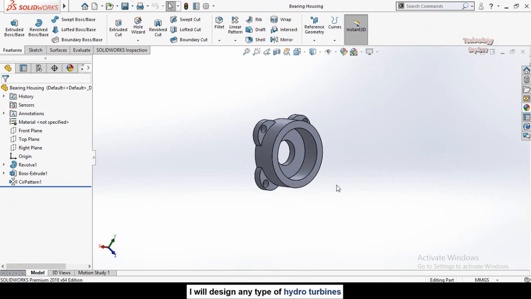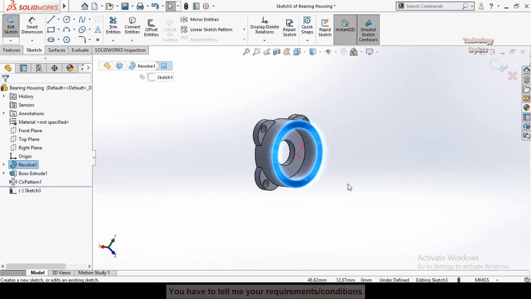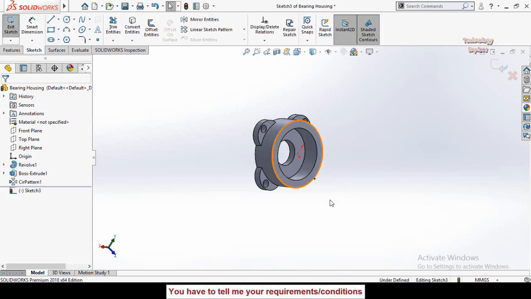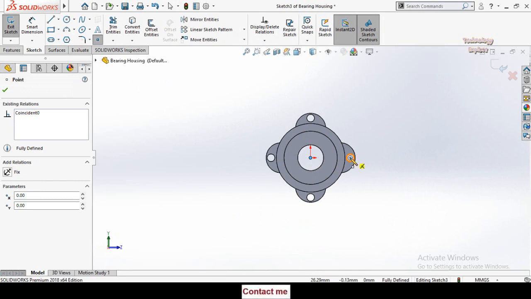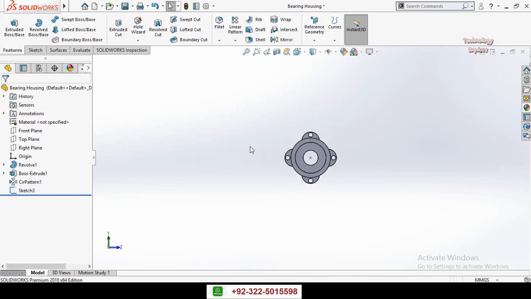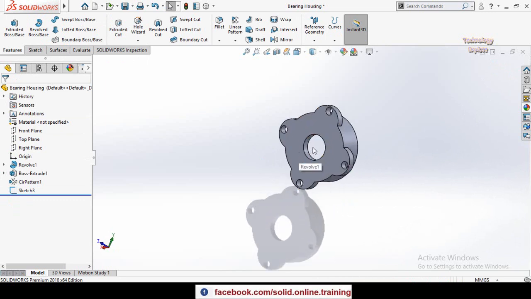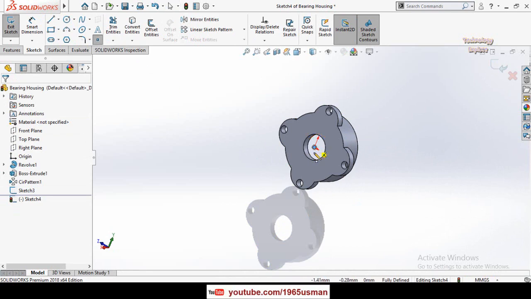Now we have to create 2 points, or drop 2 points on this part to specify that this component should move according to these 2 points on the path. So sketch on this face, then make it normal to by pressing Ctrl plus 8 key, then drop a point on this origin, or you can also drop the point at any desired location. Now press this button to save and exit from sketch mode. Now I'm going to make another point on this face. So sketch on this face, then drop the point on the origin.